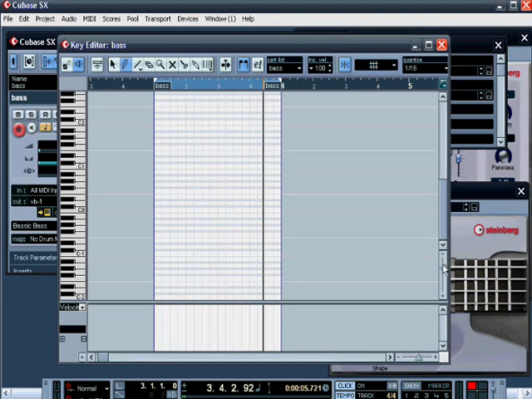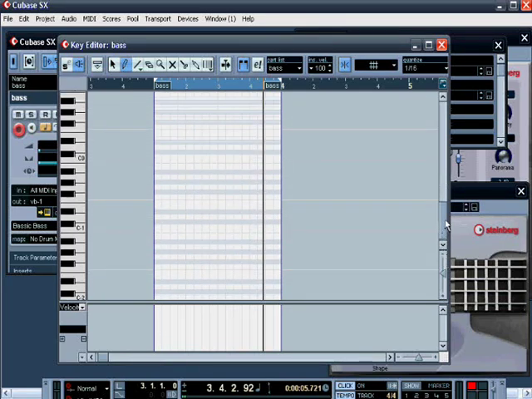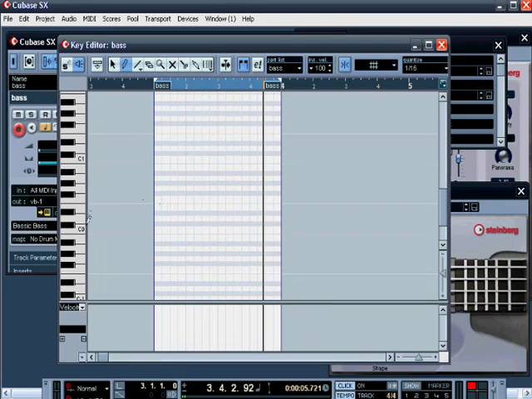We can zoom in a little bit more using the scroll wheel, or just by clicking on that, should you wish. We can scroll up a little bit, so C, D, E, F, G, A, there's the A note that we're after. So we're going to drag the pen along, you can still see the A note lighting up on the left hand side. I'm going to put an A on the first, second, third and fourth beat of the bar. Then we're going to select the pointer tool. We're going to click and drag a box around those to select them. Mouse over any one of them and drag them so that the note is sustained.